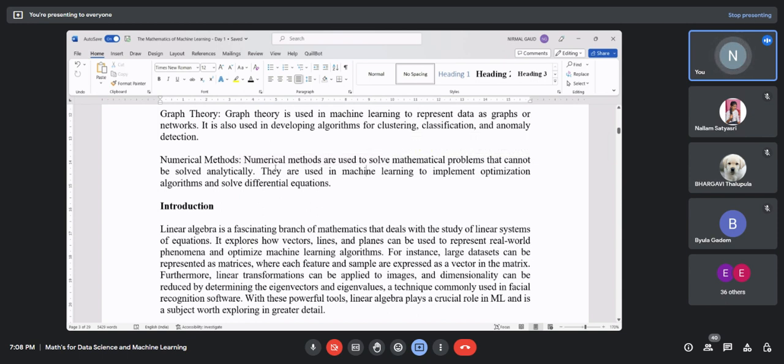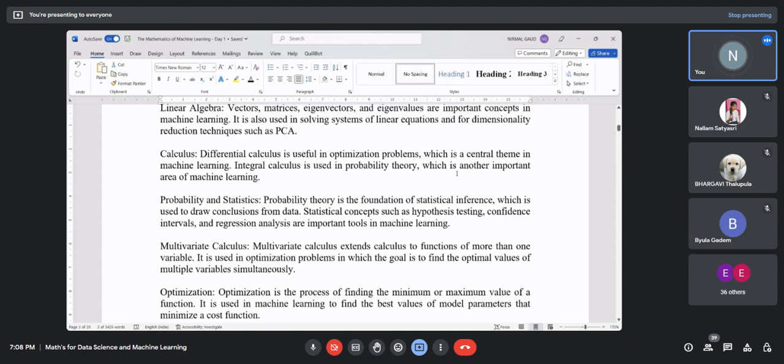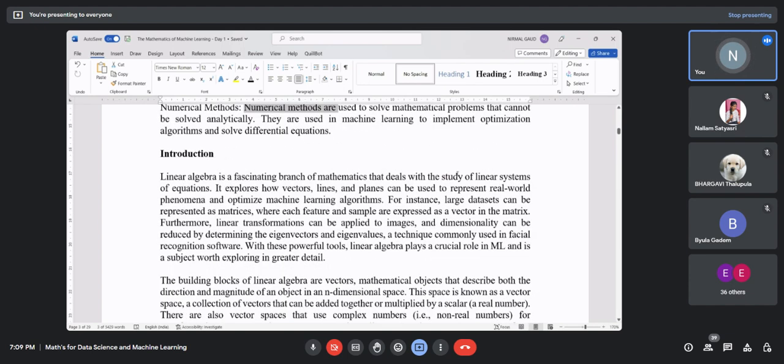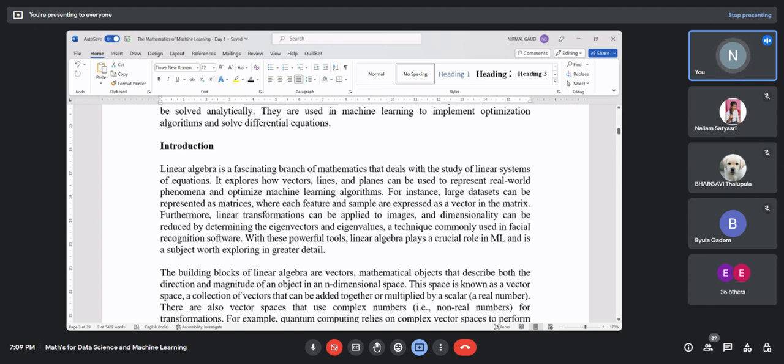All right, so those problems which we are required to solve on the basis of numerical techniques, numerical approaches, are also related to optimization algorithms and solving differential equations. Some things which we cannot solve analytically require numerical approaches. I hope most of the points mentioned here you have already studied in your maths, in your engineering, but still we are going to explore all of them in this series, maths for data science and machine learning.